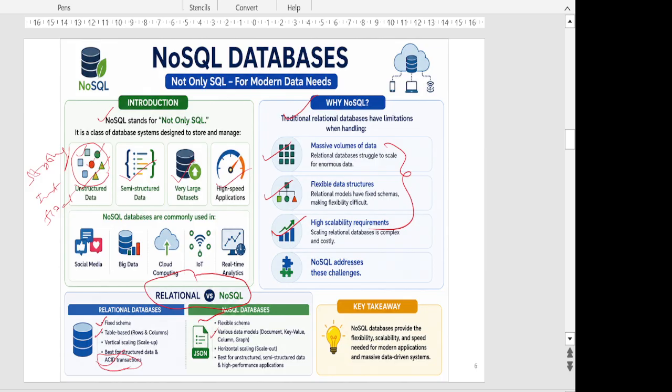We will discuss more details in transaction management. Whereas NoSQL is best suited for semi-structured, unstructured or structured data. So these are the comparisons between relational and NoSQL databases.